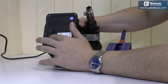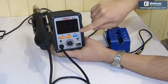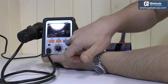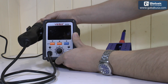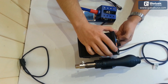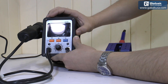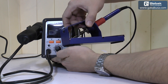Here we have the display, buttons to go up and down, the menu button, and the enter button which is the blue one. With this potentiometer we can change the speed of the air coming out of the heat gun. We have the power button here and here because you can turn the soldering iron and heat gun on separately or use both at the same time. And here is the connector to power up the soldering iron.